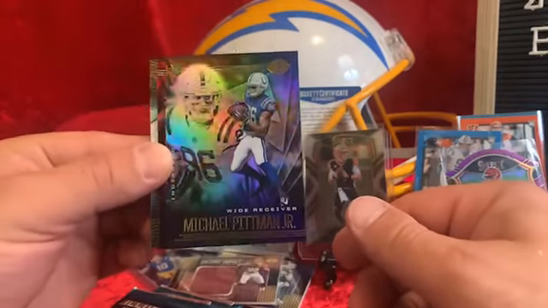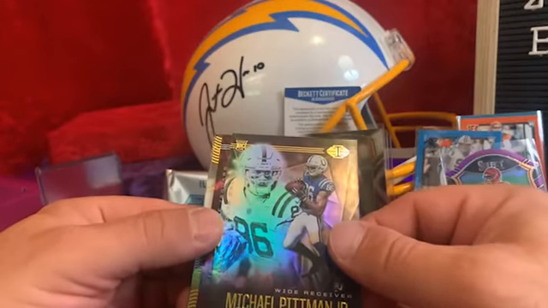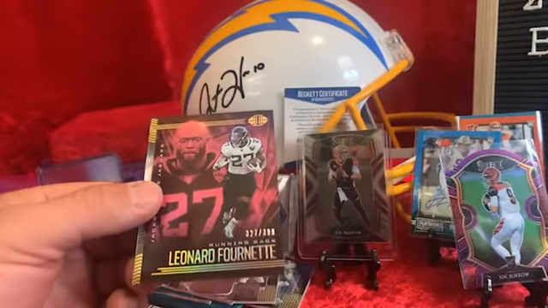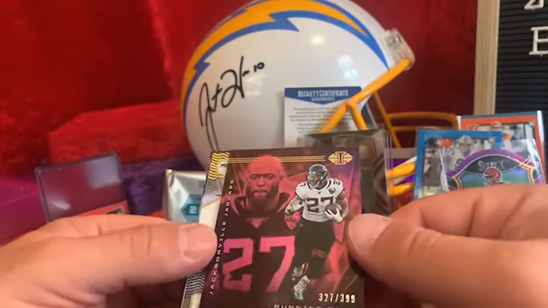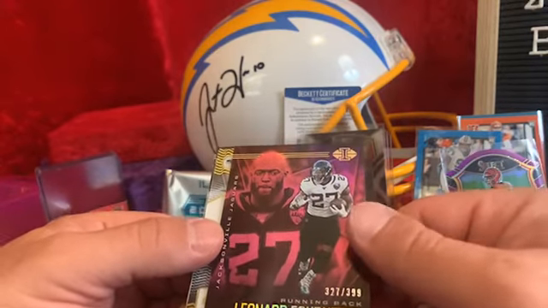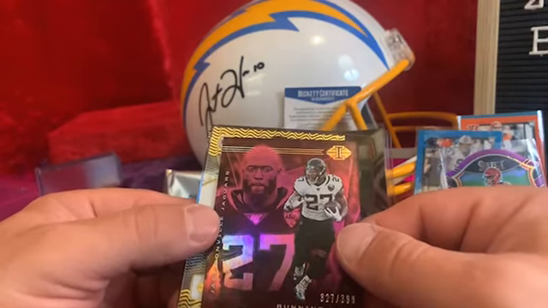Right off the bat, we got Michael Pittman Jr. from the Colts. That is a rookie card. Colts going out to DJ. Numbered to 399, it is pink. He's got a burly stiff arm as well. This is still labeled to Jacksonville, so it's going to the Jaguars. And that's going out to Evan.